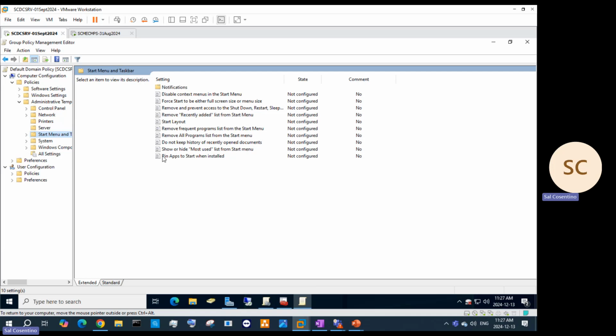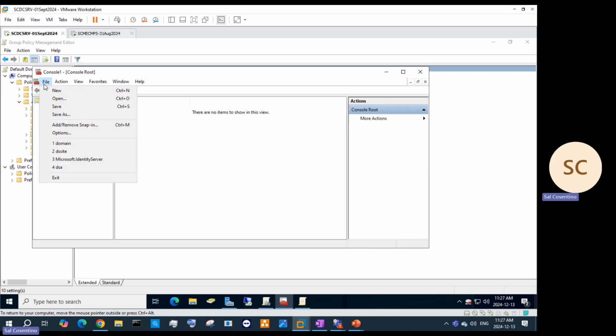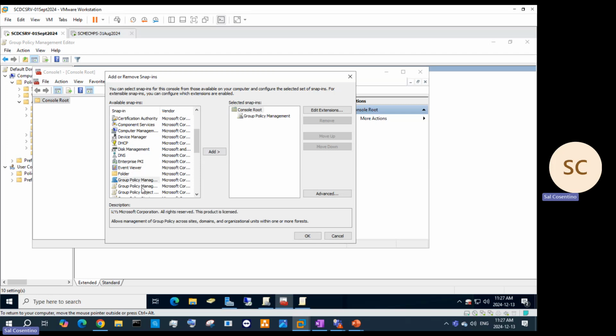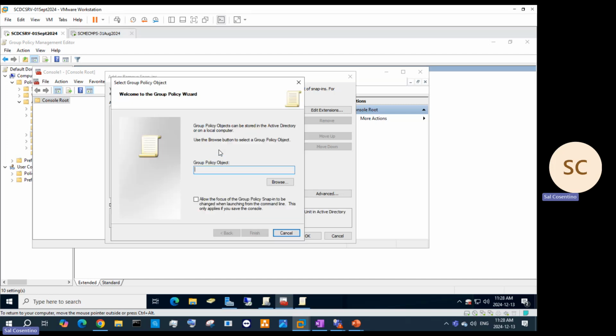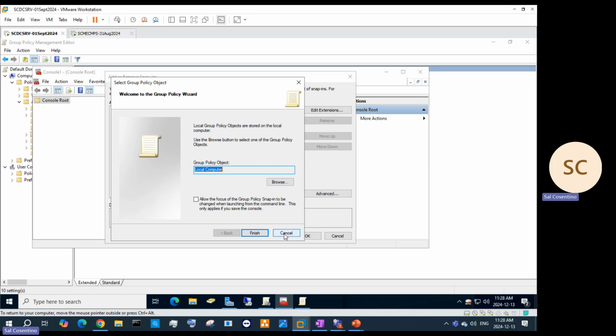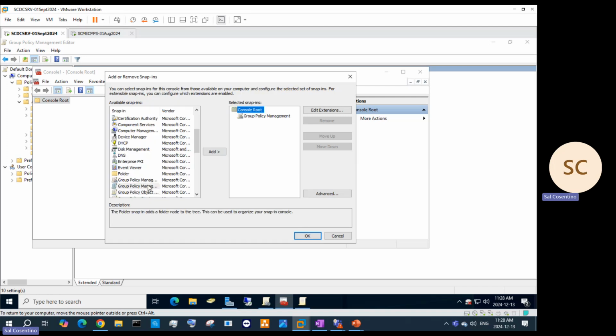So when we open up the management console, using the MMC, there are two different ways. I'm now able to add the management, and I can also add this one and add that group policy. Then I can also add different objects, right?